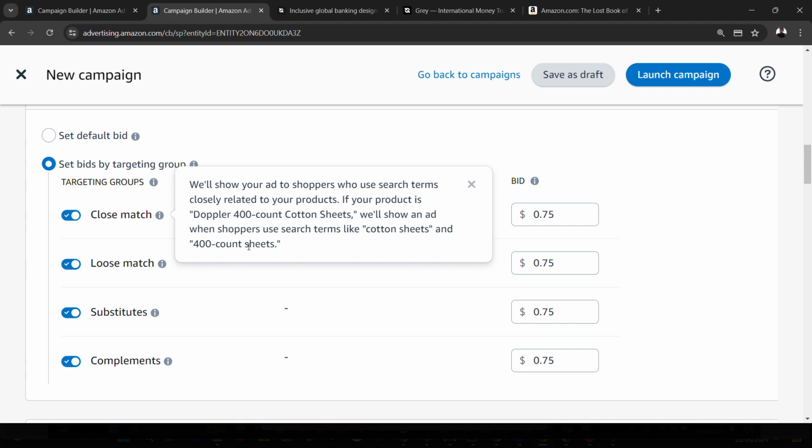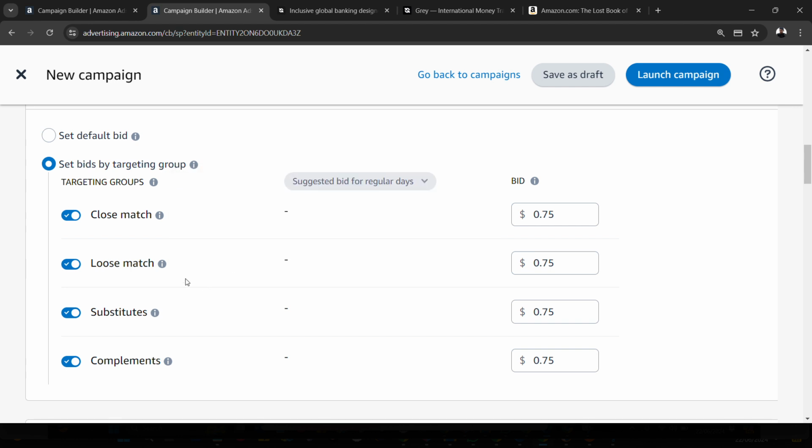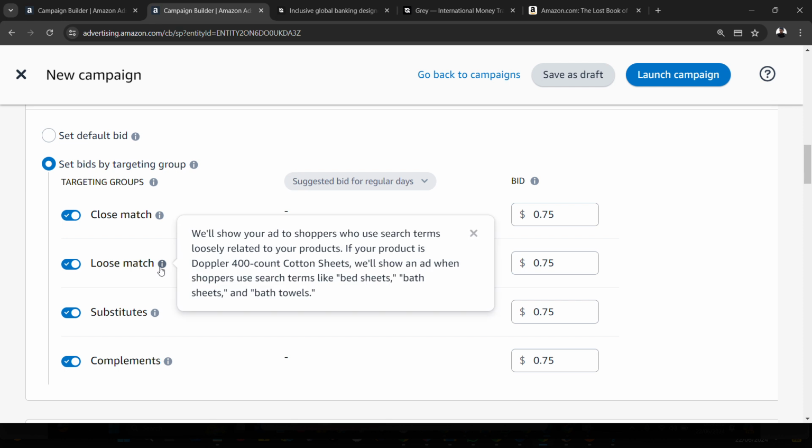You get the logic there. So they might not necessarily be searching for that exact keyword, but any phrase that is closely related to the keywords that you are ranking for, Amazon will make your book visible for that keyword.